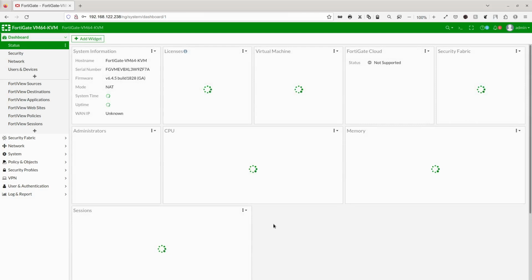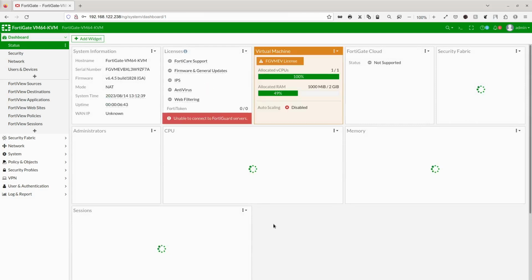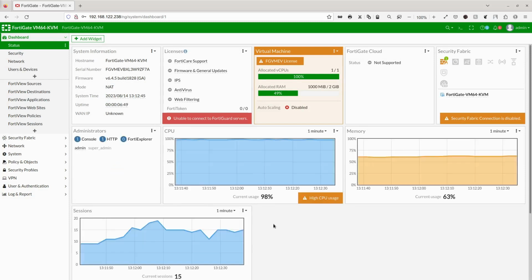Just to give you a short demonstration of how exactly the FortiOS has been booted into GNS3. This is what all the video was about. If you are facing any challenges, any kind of doubts or queries you have in your mind, do come down. We have the dashboard live on the screen right now.